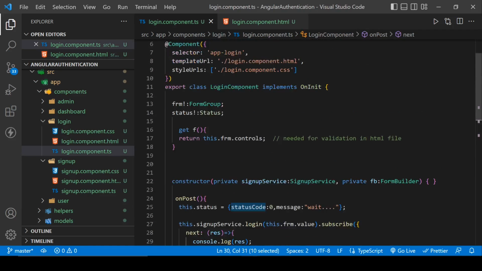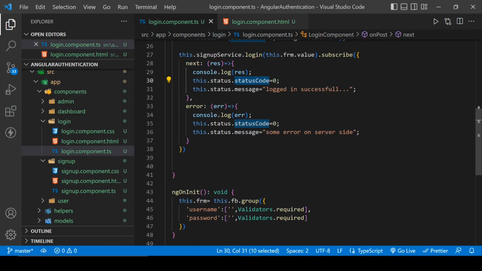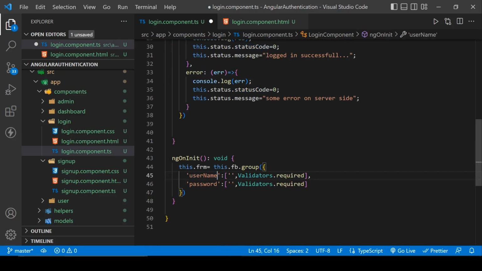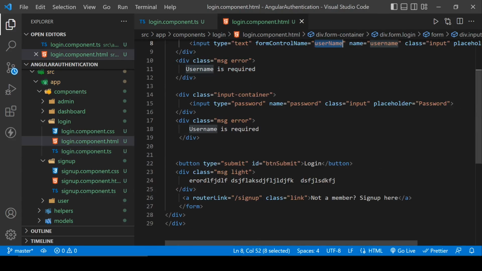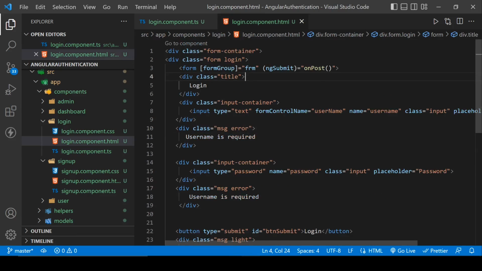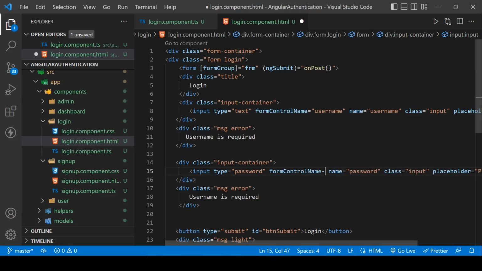Okay, let me find it. Where is our form? Here, username. No, I think let it be as it is, and change here, sorry, change here, form control name. Okay, and form control name equals to password.